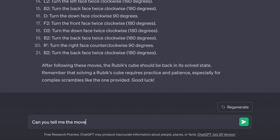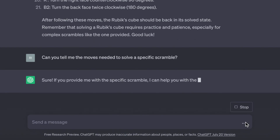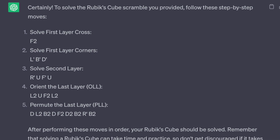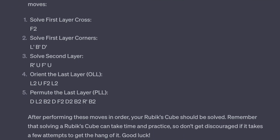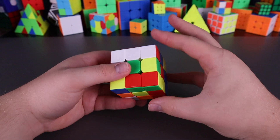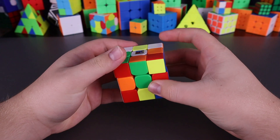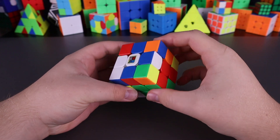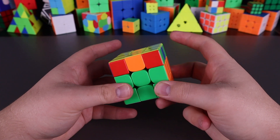To make sure this would work, I asked if it could tell me the moves needed to solve the specific scramble. It said of course, just copy and paste the scramble notation and I'll guide you through the solution. So I did exactly that. And now we're talking — ChatGPT actually gave me moves to solve the scramble this time. What's more, it's almost exactly 20 moves, which is about how many moves the cube-solving programs online take. So let's just do these moves on our cube real quick and it should be solved. And we're done. You serious? Okay, so this obviously didn't work.